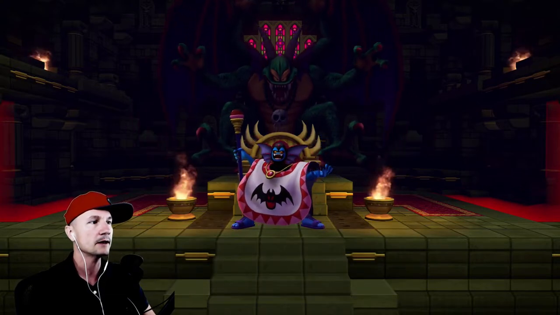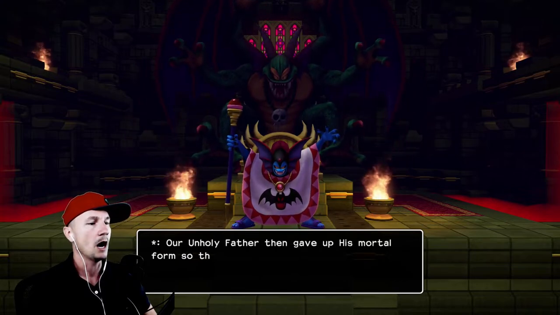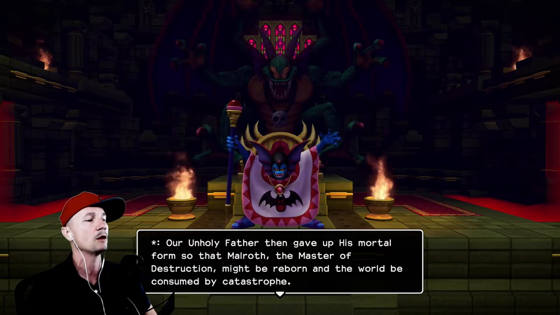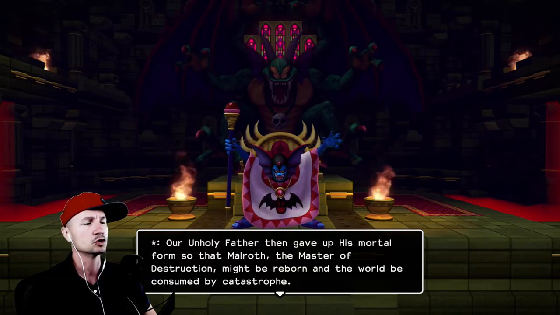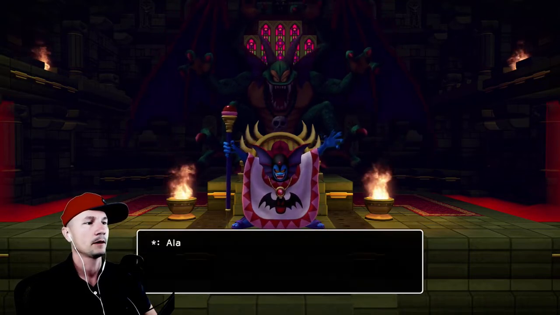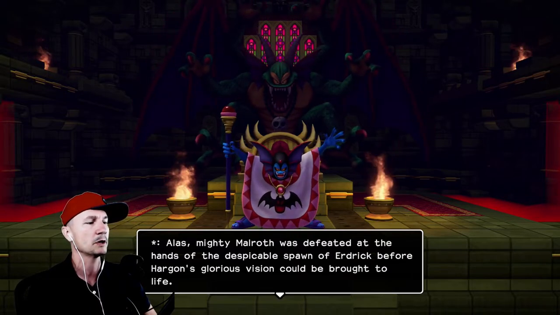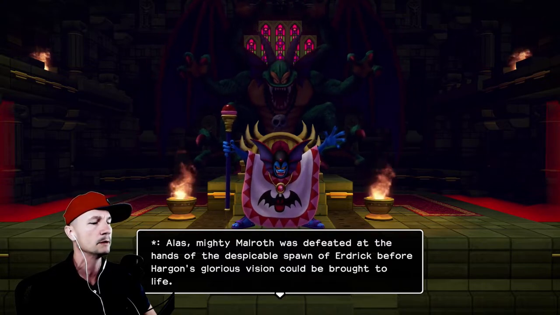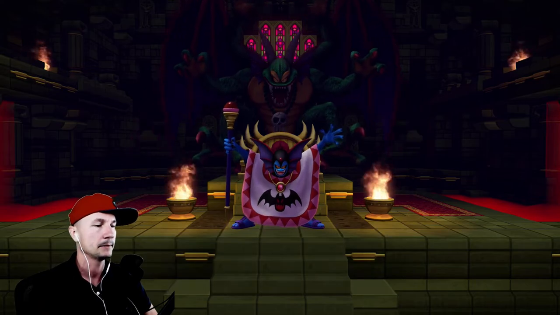Look at those guys. I like the adventure aspect of this. It's great. Our unholy father then gave up his mortal form so that Malroth, the master of destruction, might be reborn and the world be consumed by catastrophe. Whoa! Okay, that's heavy. Alas, mighty Malroth was defeated at the hands of the despicable spawn of Edric before Hargon's glorious vision could be brought to life. I don't know if I'm pronouncing those names right, but hey.